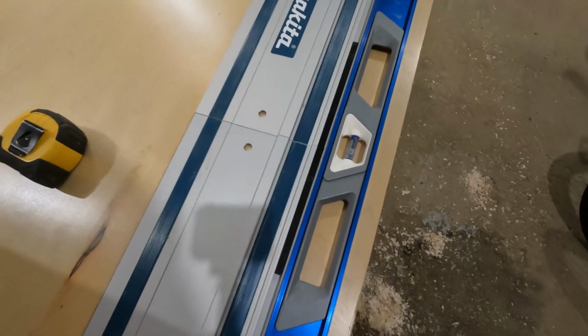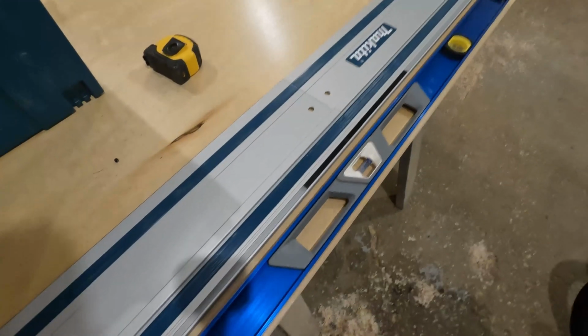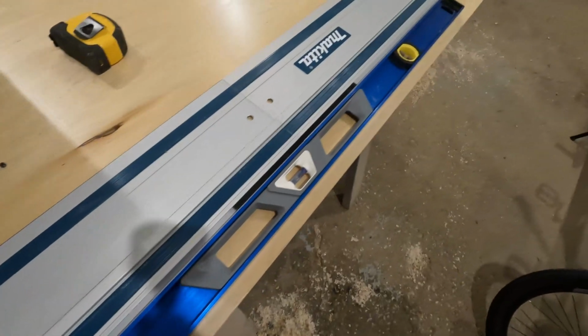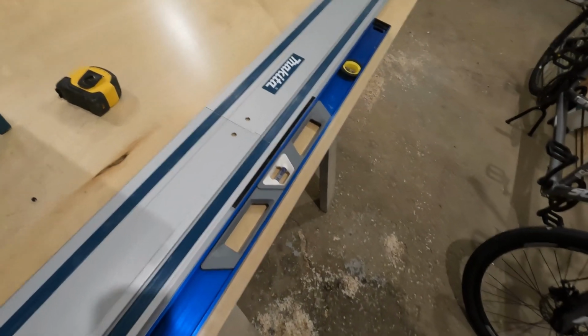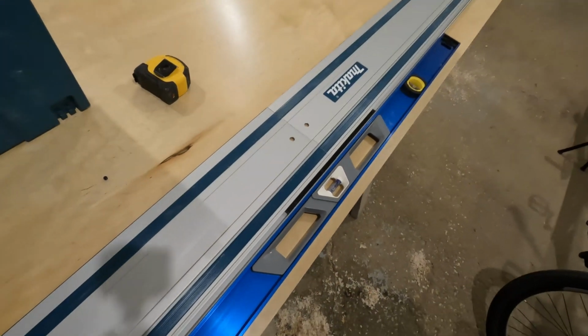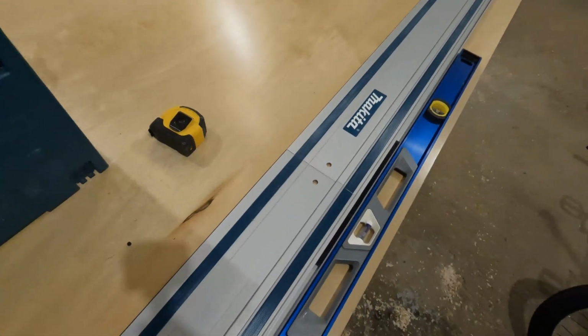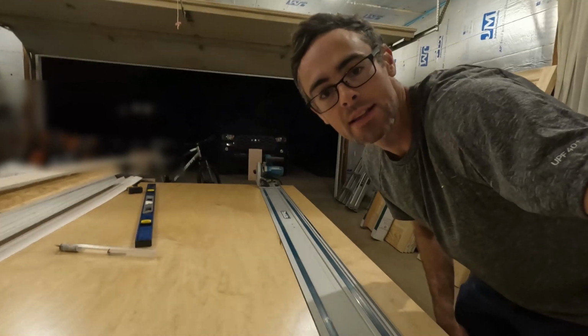Now I've connected the tracks together using the set screws. It's on both sides, on this side, and then on that side. So much more rigid than just using 1 piece. But when I was connecting them, I did use this level as a straight edge to get it all lined up, because there was some slight variation way down there when I compared it to this level. So you want to definitely make sure to use that. And then also I'm cutting a 12-inch slice for those shelves I'm working on in our kitchen. I marked 12 inches midway through the cut, not just on the ends, in case there's some wobble, to keep a straight line. Excited to try this out.